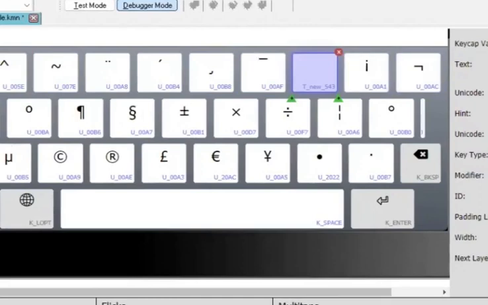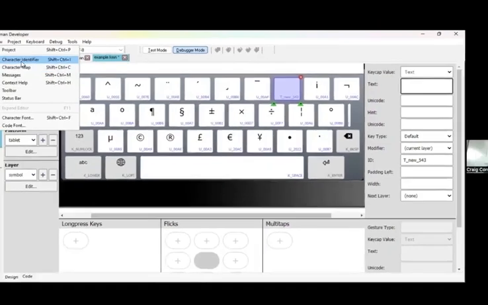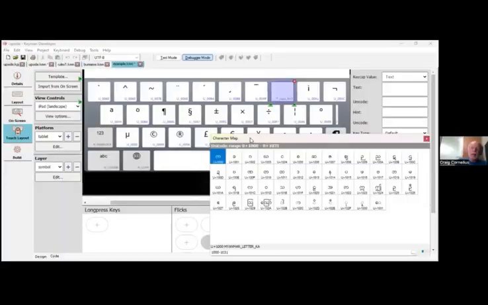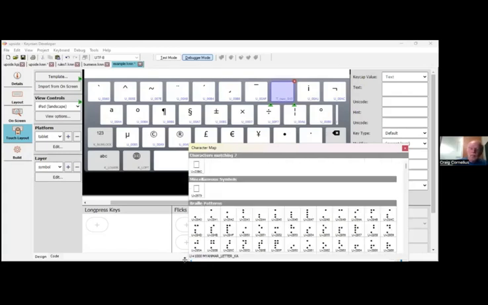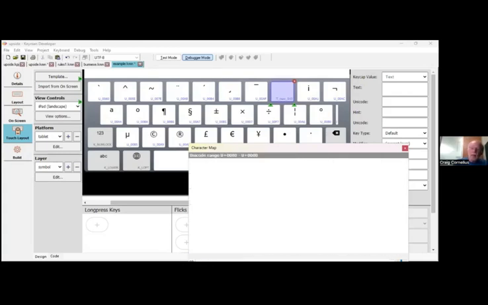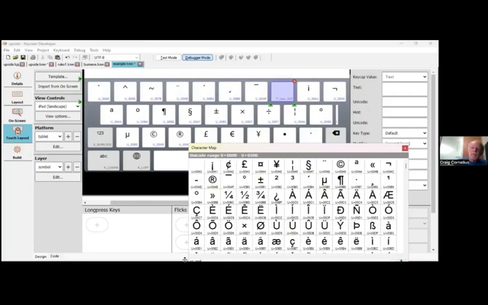Keyman has this very nice feature that can actually say, what characters would you like to use? And so I can say a range of characters that I would like to use here. This character map lets me double click something, and you can see that I put that back here.